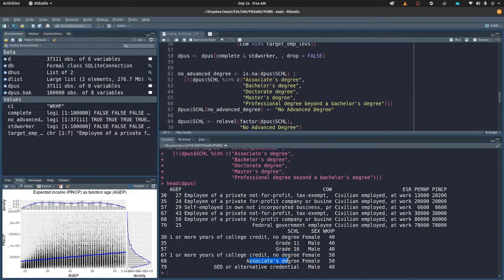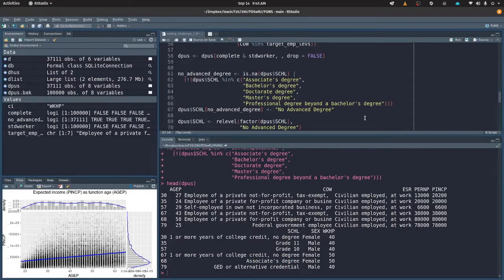Here we've got someone with an associate's. So our 5th row of no advanced, we've got true, true, true, true, false, true. Sorry, no advanced degree. So the person with the associate's we're saying has an advanced degree. The person with the GED we're saying has no advanced degree.